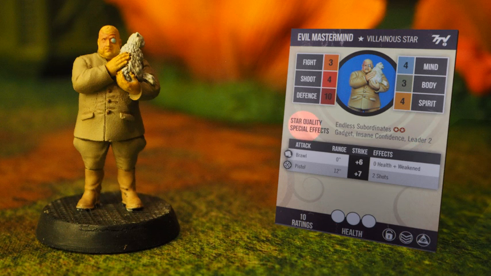Next are cast members' star qualities and special effects. These are described in full on the back of the card. More on these as we show the gameplay. Some require plot points, the game's currency, to use, while others are just in effect at all times. Each character can use one fight ability and one ranged weapon. The strike value for fighting is the fight stat added to the body stat. The strike value for the weapon incorporates the shoot stat plus a specific power for the weapon.